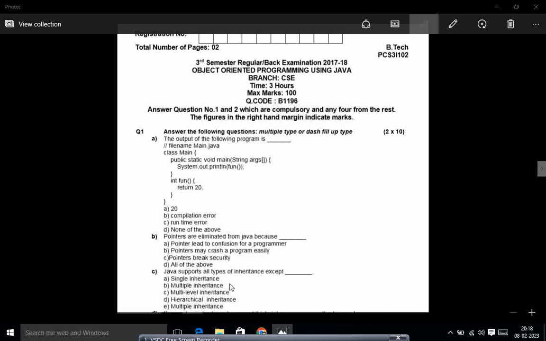Actually multiple inheritance is given in bit B, and bit E also, but by mistake it is printed twice, so the correct answer is multiple inheritance. Java supports all types of inheritance except multiple, but actually Java supports multiple inheritance indirectly with the help of the interface mechanism.